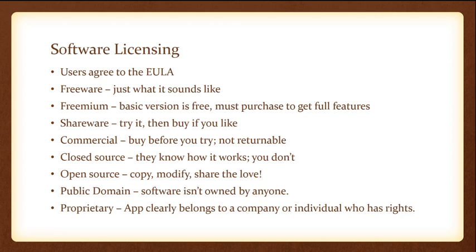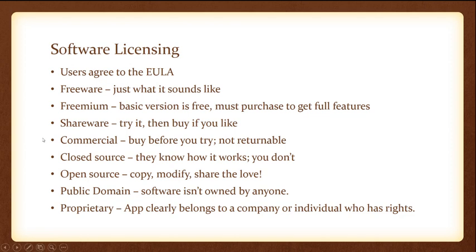Shareware is where it's a free trial version, but you must purchase it to get permanent access. So you can only use it for 30 days or 60 days, and then it runs out. Then you can't use it anymore. So again, you usually have all full features, but then it's for a limited time. Commercial is software that must be purchased, typically not returnable.